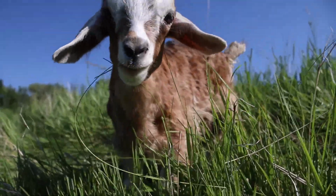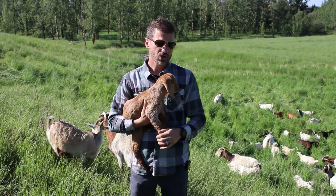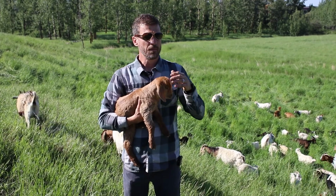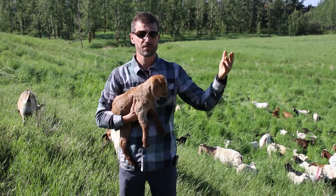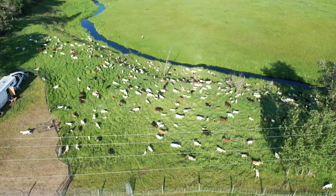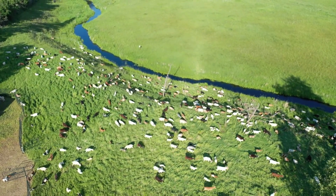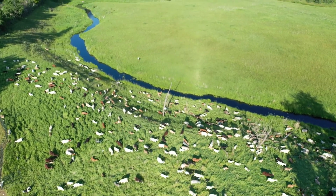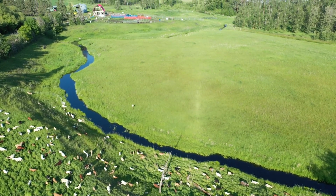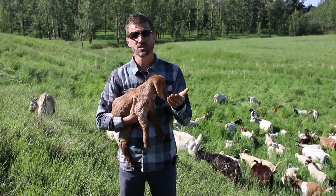We started a 3-year pilot project on the site and saw some great results and great benefits ecologically. Then we moved into this full-fledged program where we've got Jeanette and Dan who come out with somewhere in the range of 800 goats here today. They come out several times a season and they're knocking down some of the grasses and noxious weeds that have taken over the site, and we've seen some wonderful results. The ecology is coming back through this area. So goats have been a really effective tool.